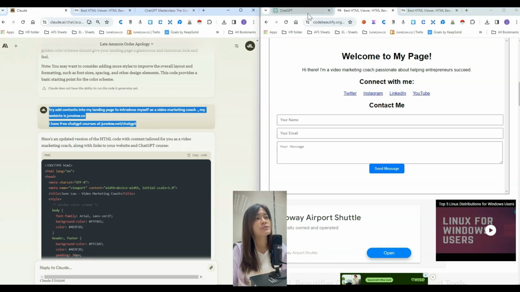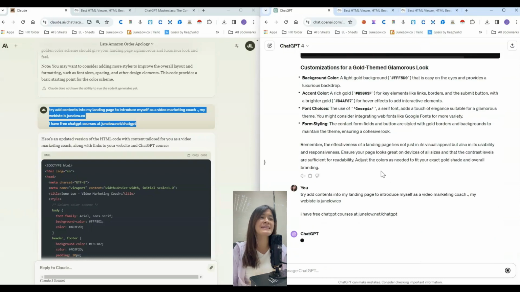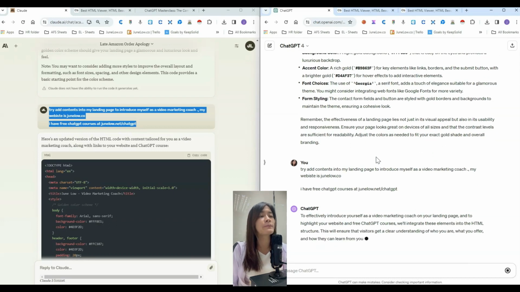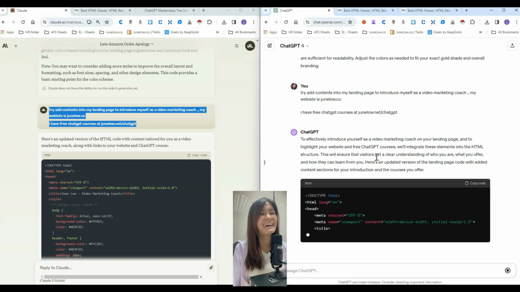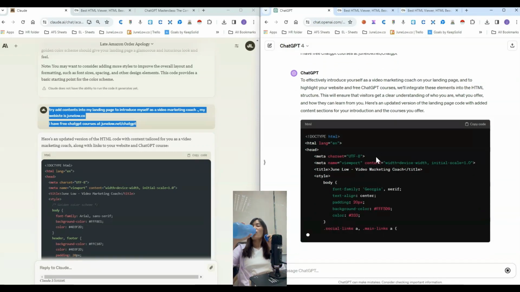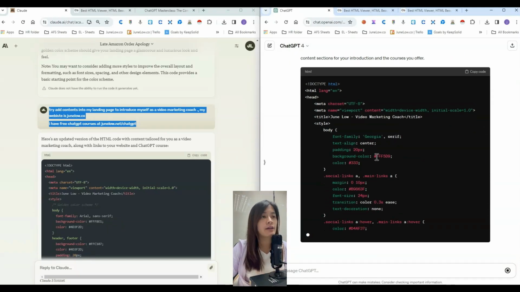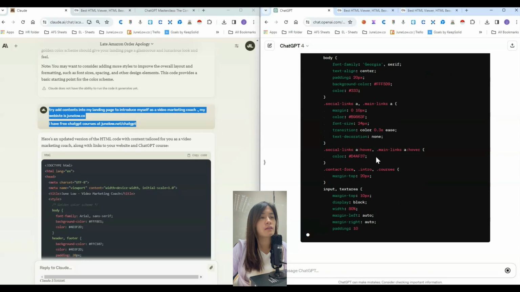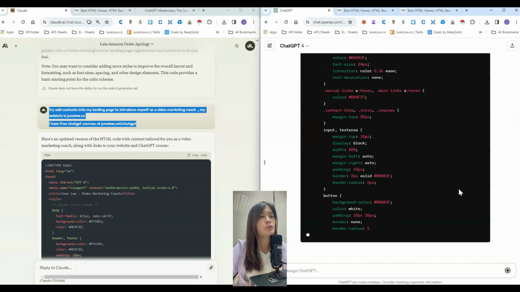I tell ChatGPT 4 that I have this free course at JuneLow.net/ChatGPT for anyone to enroll. I want to see if ChatGPT 4 produces a button just like Claude, and we are going to compare the outcome, okay? This will take a little bit of time, so you can skip ahead. So let's see. All right, it is writing. Okay, the production is pretty okay for the speed, not too fast, not too slow.